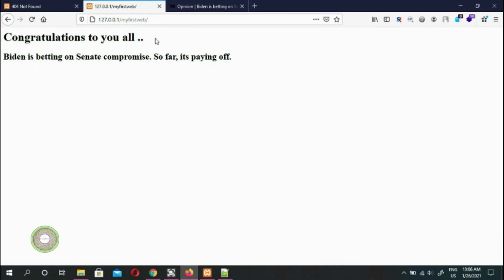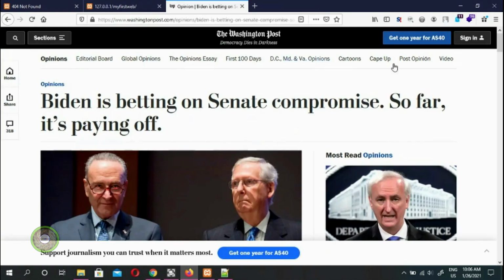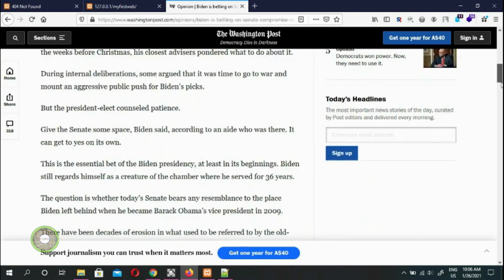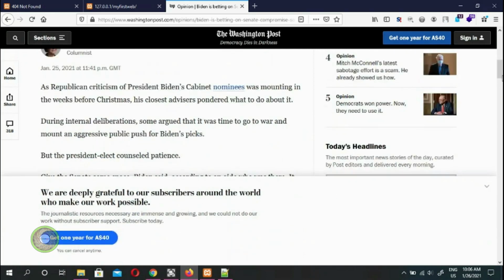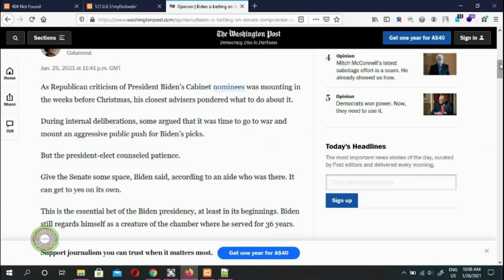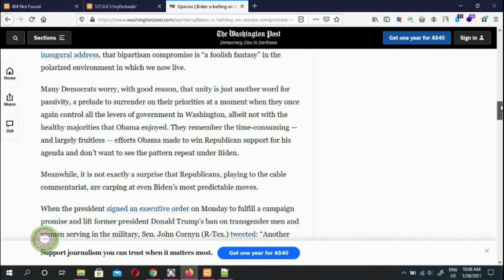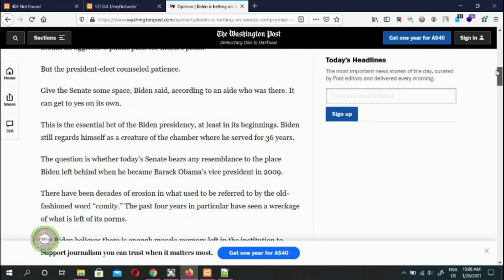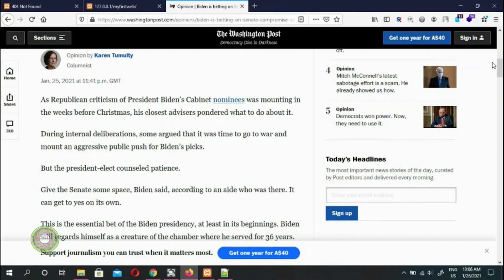So I just wanted to show you guys that this HTML is exactly like this page of the Washington Post, or New York Times, or any other Times, our Sydney Morning Herald, our Singapore Times, our Bangkok Times. As you guys can see, there is a photo here and there is writing here. When we move here the color changes. It means it's going to take us to another page. I'm going to explain that in the next few videos.